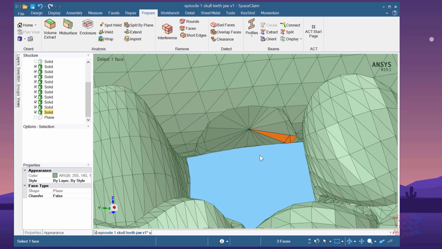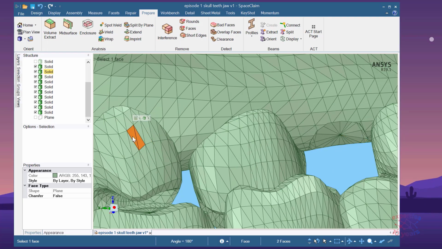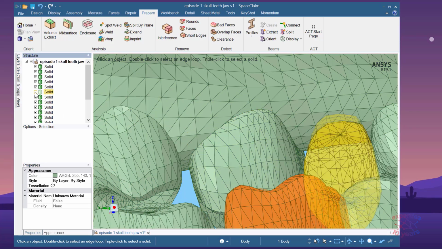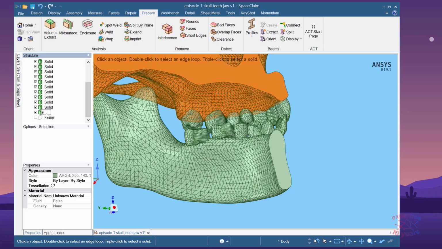What we can do here very easily is to hide all the teeth. So we know that this is the jaw. Let's rename it, it lost its name. This is the skull.